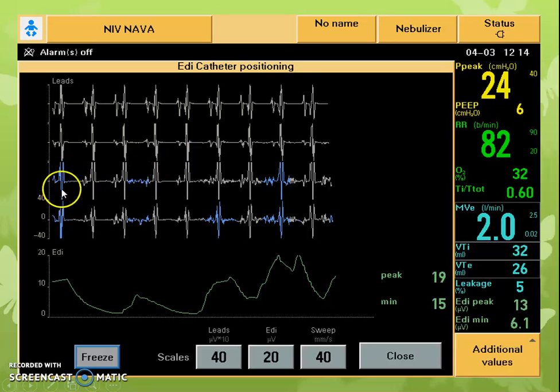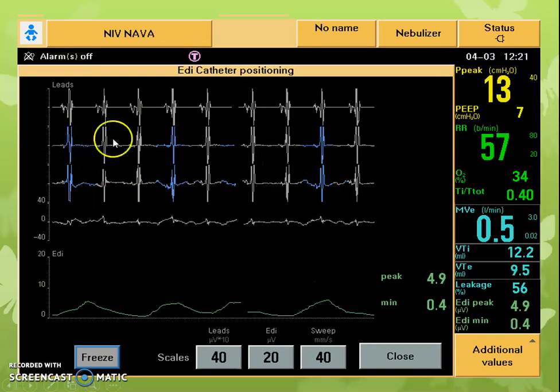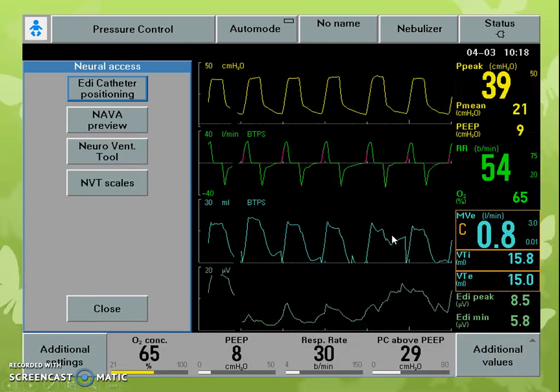On here, you can see the blue line on the bottom two waveforms. It means the catheter is too far out from the patient, so we need to advance that into the patient's stomach. On this one, it's missing the P wave right here, the waveform is smaller. But you can still see a little blue right here, so we need to advance further in. And this one, the blue line is in the middle where we want to be, no P wave right here, and the waveform is smaller, and that's where we want the catheter to be.